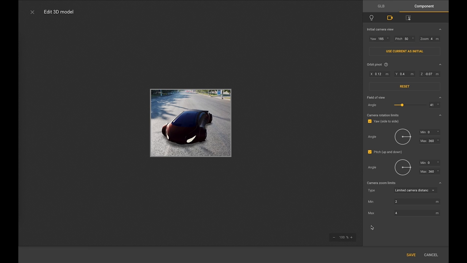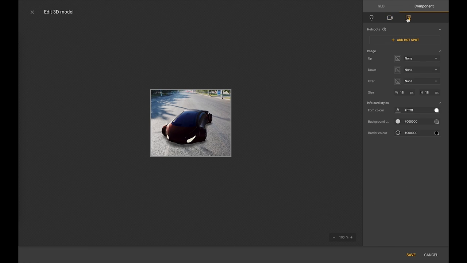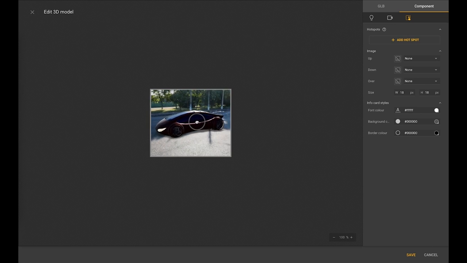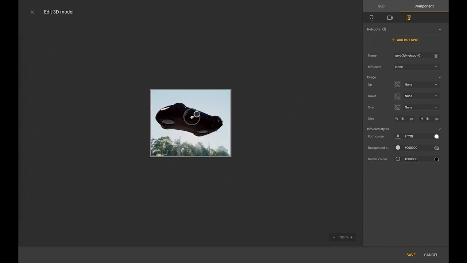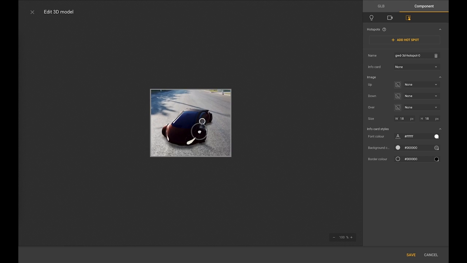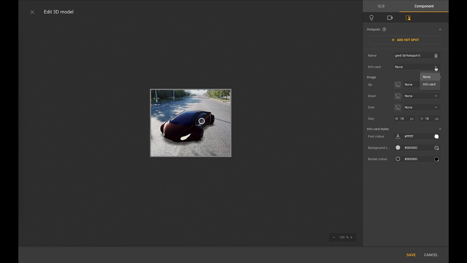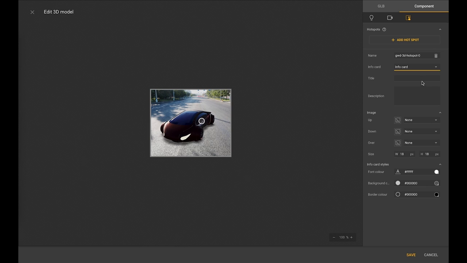Okay. Then finally, we can add some hotspots. Hotspots are points on the object that I can click. So if I, for example, click now on this position, there is an extra, let's call it ball or flat 2D circle shape that is attached to the mesh here. And I want to have it be an info card. So if the user clicks on it, let's call it a wing door. My car is having a wing door, of course, like the good old 90s.